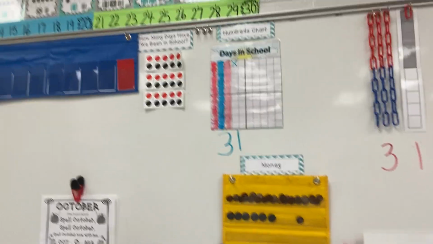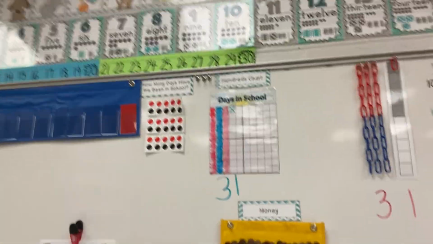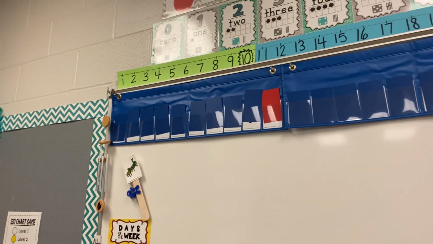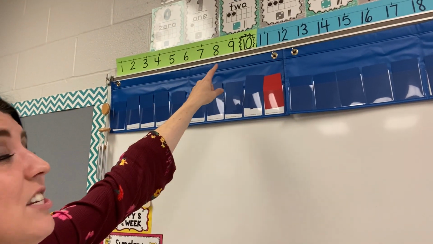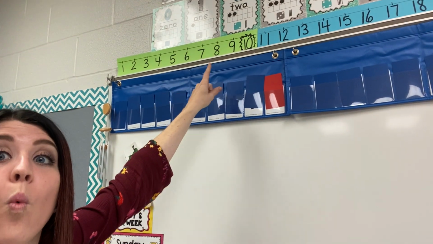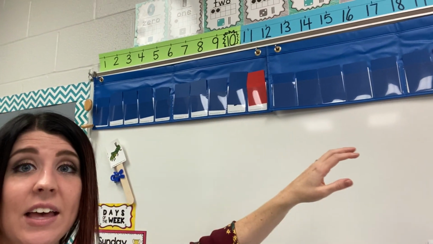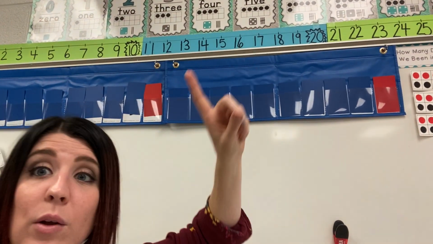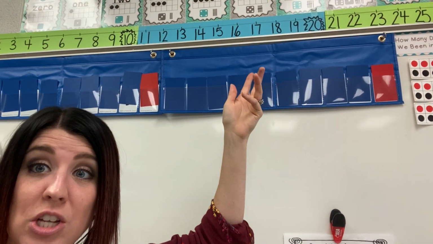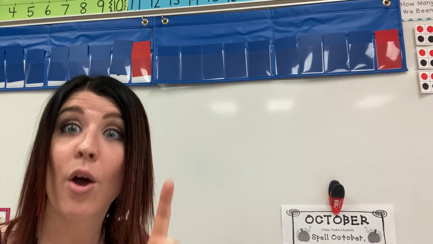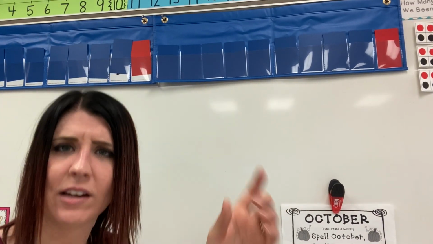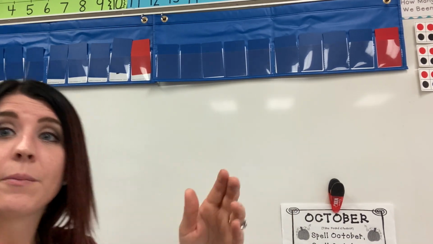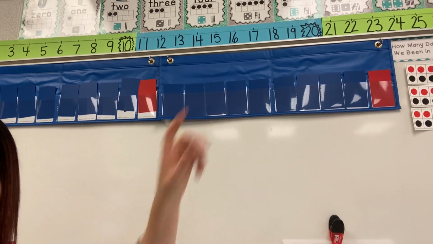Now look up at the number line. I want you to notice something. This will be the last thing we do today. Our number line started out, we only had these numbers that only had 1 digit. We called these the ones. Very good. And then we started having a bunch of numbers that all started with a 1 because they all had 1 group of 10 and some extras. Do you remember what we called numbers with 1 ten? That's a teen. That's a teen. That's a teen. So this is our teen family.